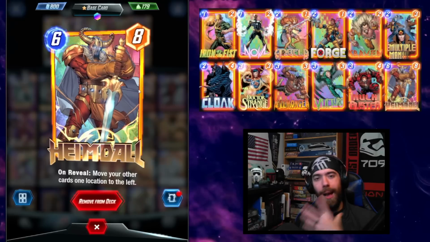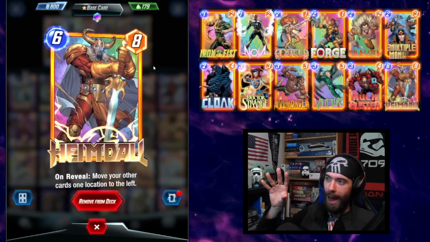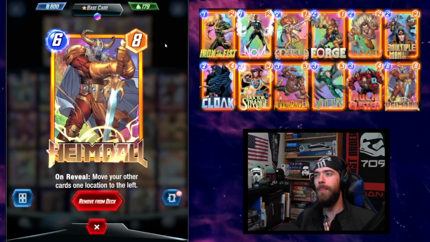Now you can run Heimdall in Pool 1 and he's good for some shock value. Psych your opponent out by allocating units off on the left, and then depending on where they play, you have the flexibility of potentially shifting your entire battle line.